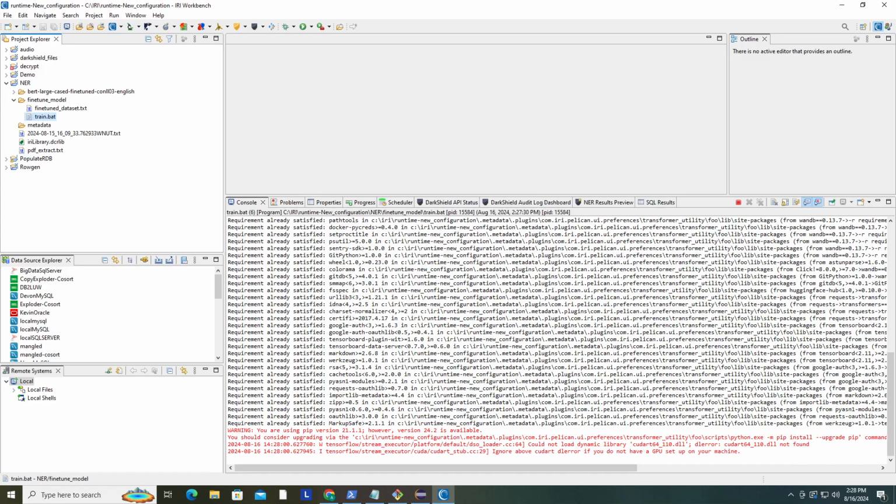It's going to take a few minutes here, but it's going to start fine-tuning the model and making a new model. So I'll just get back to you in a few minutes or so. And depending on the size of your data set, it may even take longer, tens of minutes.